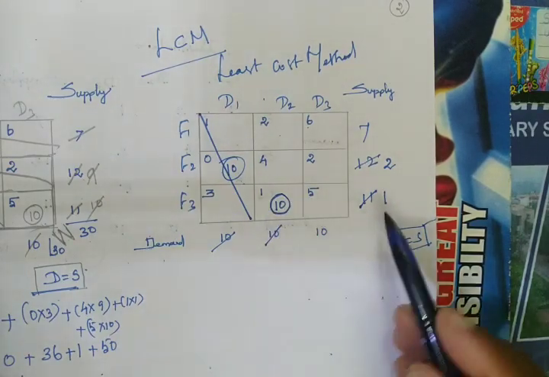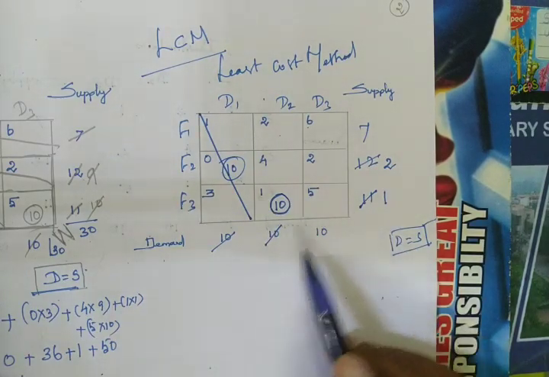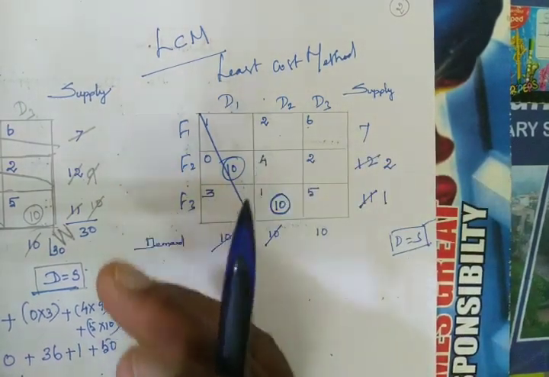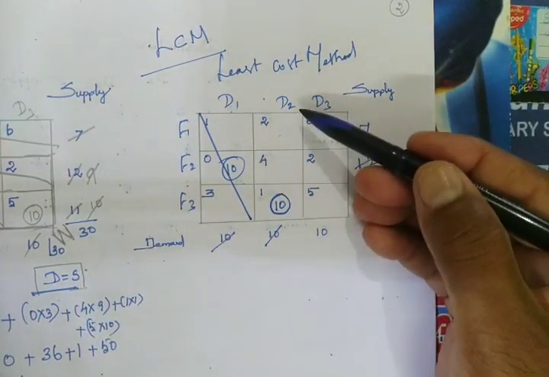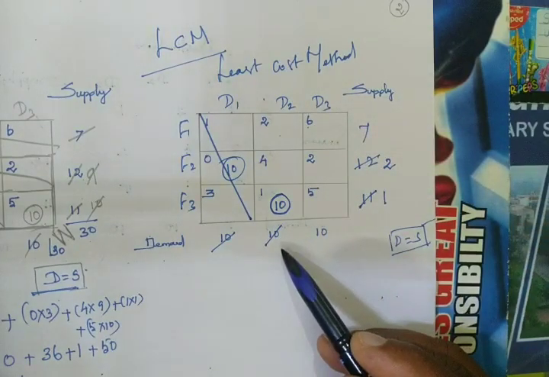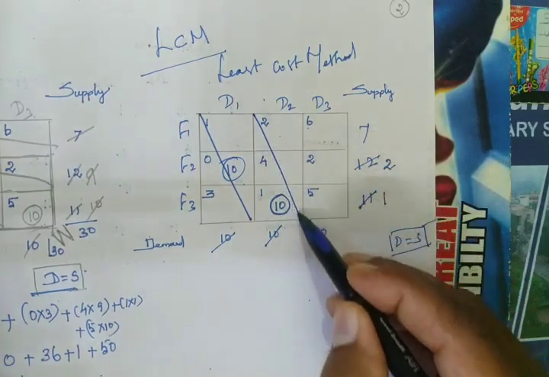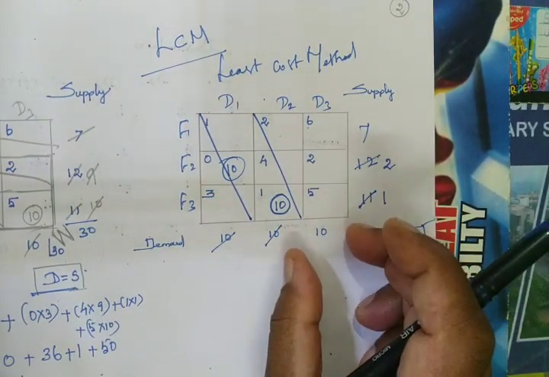After supplying, I told you, you have to compare always which one we have to remove, which part you have to remove from this problem. Either the destination we have to remove or the factory we have to remove. Here the destination 2, whose demand is entirely completed. That's the reason here destination 2 you are going to remove from the problem. The remaining you are going to proceed with the next one.